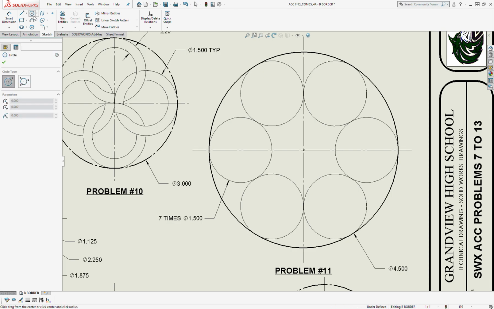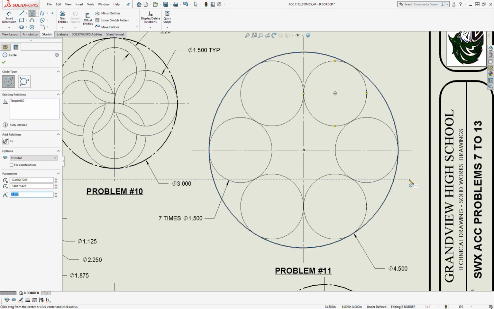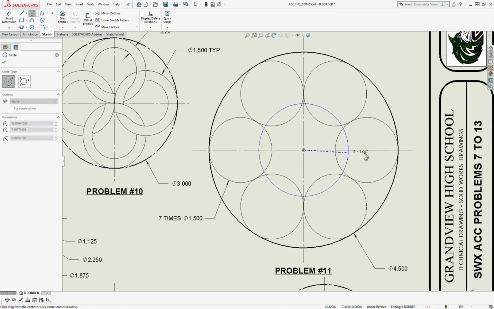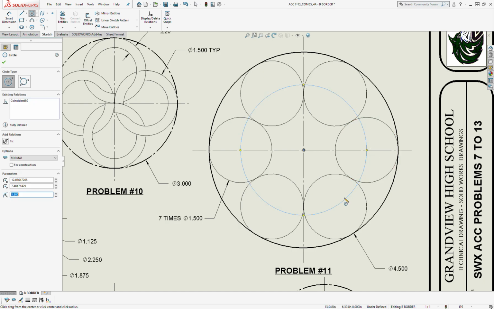Now, turn on your circle tool again. I'm going to hover on this outside circle, lock onto the circle, and we're going to just drag this until we can get one of, Control Z, dang it. Sorry guys. Do this one more time. I'm going to hover on this outside circle, click right here until I see one of these centers come up. And it may be any of them. So I can get to one of these centers. As soon as you see it, left click, go to your left and make it for construction. Hit the check mark.